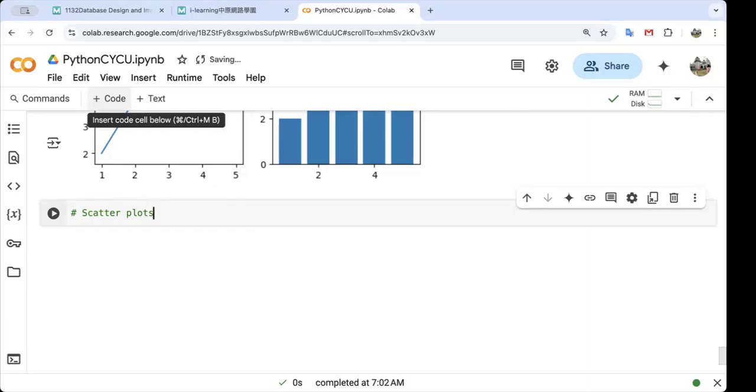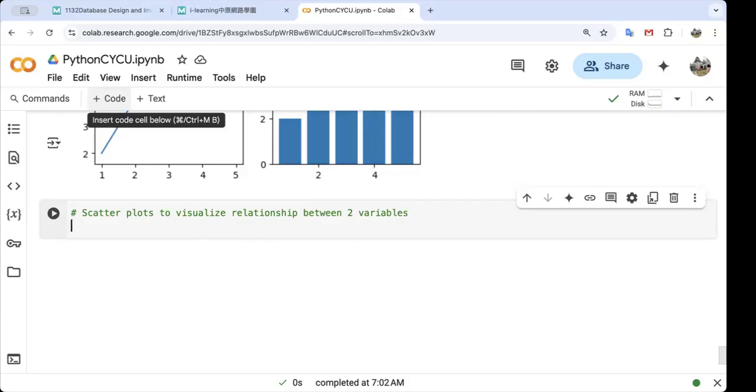Scatter plots are great for visualizing the relationship between two variables.